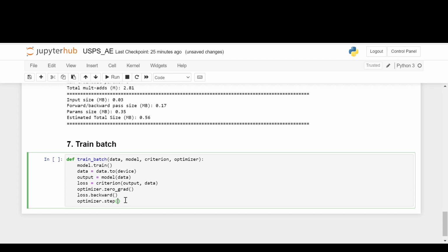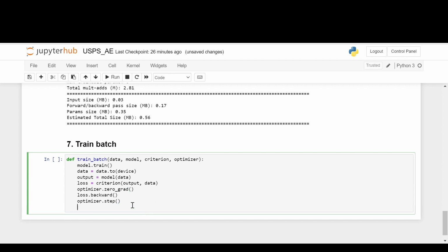This line calculates the gradients and this line updates the weights, and we don't want to accumulate the gradients, that's why we have to write this line as well. This will flush out the previously calculated gradients. Now return loss.